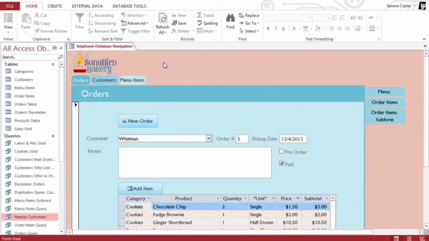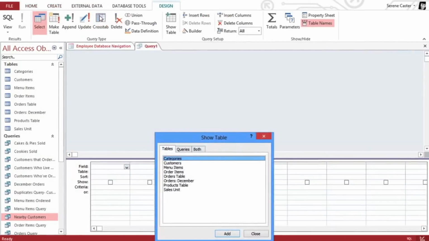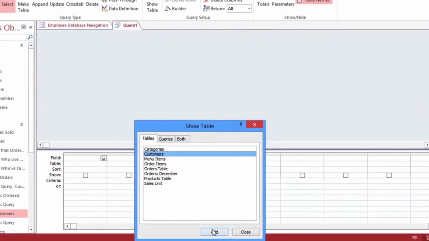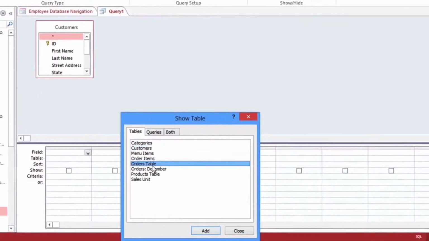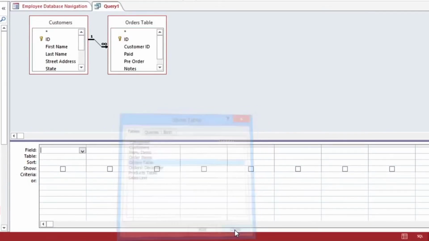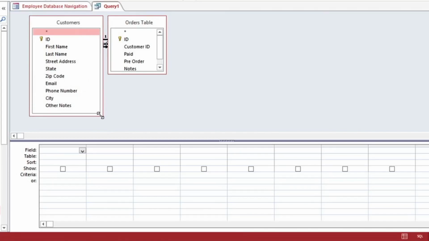At this point, we have enough information to start creating our query. Go to the Create tab and select Query Design. We're going to add the Customers table and the Orders table. And then close this window. And you can resize these if you need to.